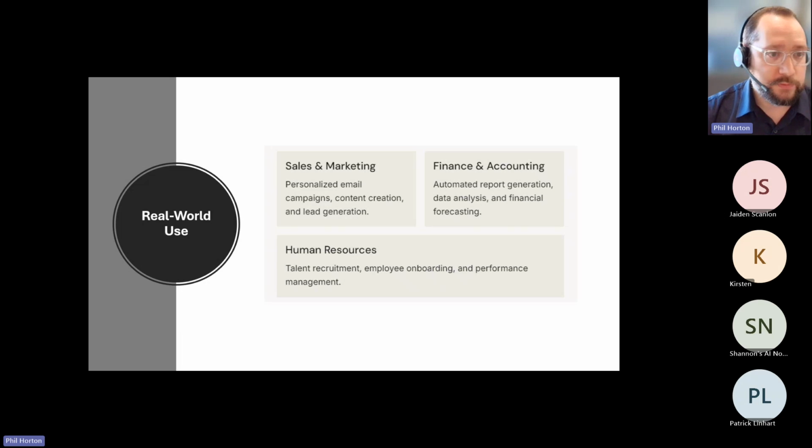So continuing on that real world use, right? Sales and marketing. In sales and marketing, Copilot can help create compelling pitches, analyze market trends, generate marketing materials, ensure that your campaigns are data driven and effective. We use this internally. We're always trying to utilize Copilot or AI in ways that we can definitely make things faster. Also, and specifically to marketing and sales, it's a great resource for that.